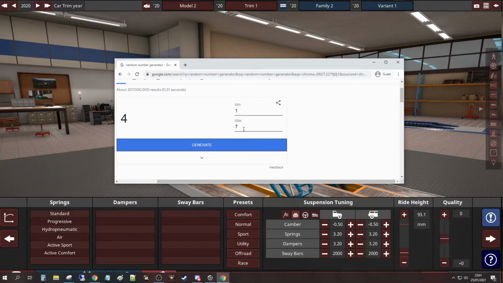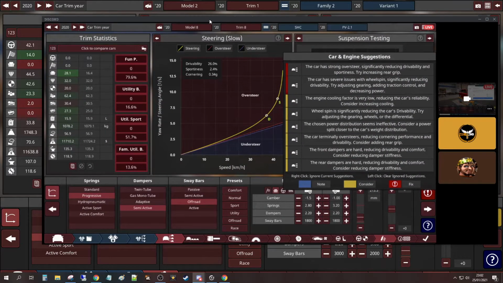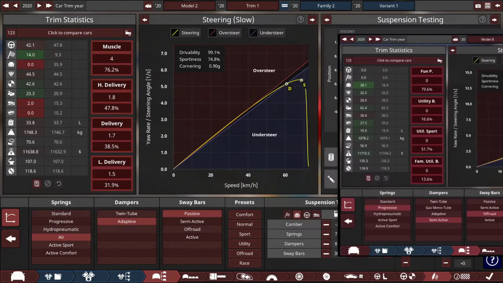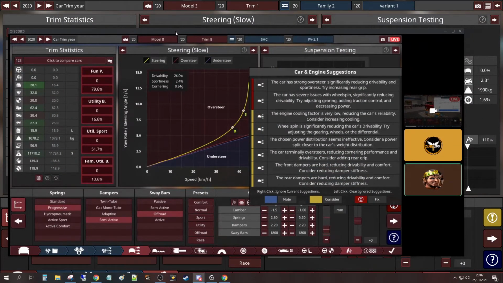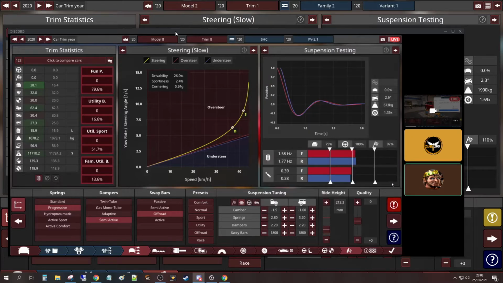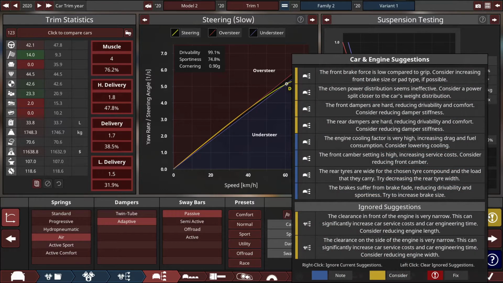The springs. My car understeers. Your car? Mine screams at me, look at this. Oh dear, what is this? Okay, I'm looking at it. The car has strong oversteer, significantly reducing drivability and sportiness. Try increasing rear grip. Severe issues with wheel spin. I wonder why.